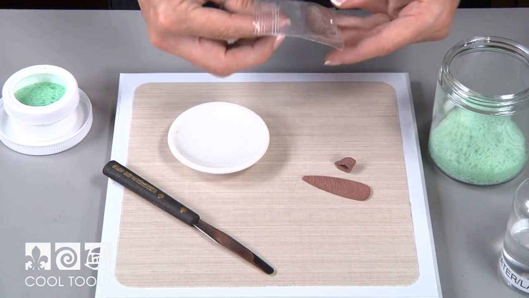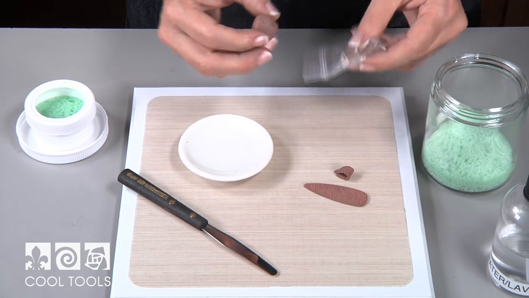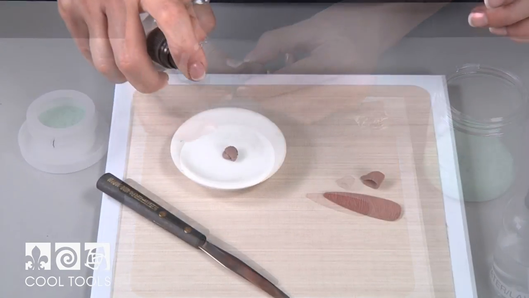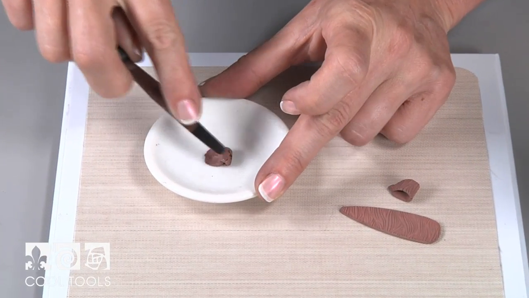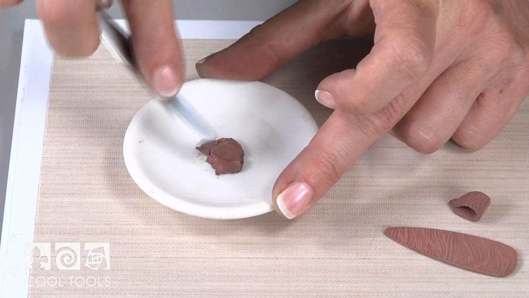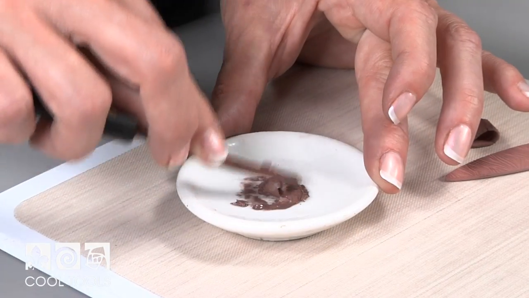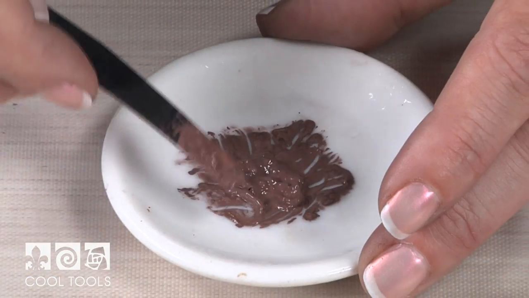When refining is complete, make a small amount of slip. Slip is used as a bonding agent or glue and is made from water and clay. Start with a small pinch of clay. Spritz with the water and lavender oil mixture. Use a palette knife or small stiff brush to work the water into the clay. You want this mixture to be thick as it will act as a bonding agent.